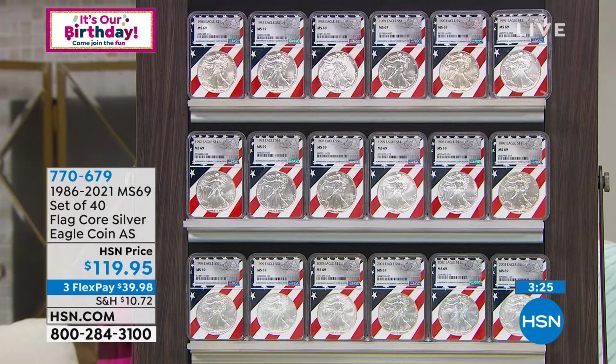And we're just going to ship them kind of straight backwards until you get to the very end coin. If you do not have the patience for it, you can buy the entire set. I've only got about 150 of these sets that are available, either by complete set or by auto ship. And here's why. In this set is over 40 ounces of pure silver. What if silver goes to $100 an ounce?